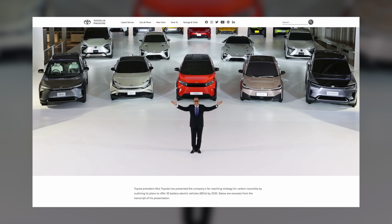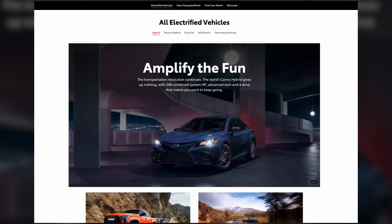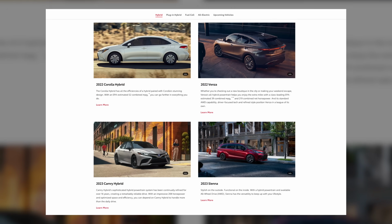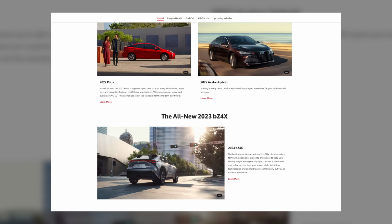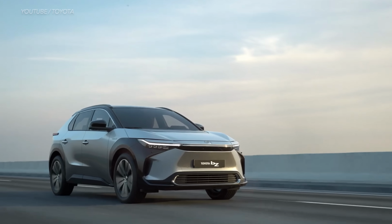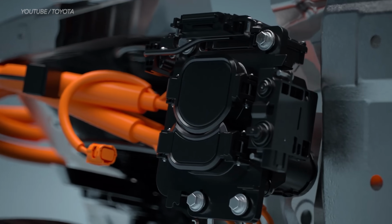Last year, Toyota announced plans to invest in a lineup of 30 battery electric cars by 2030. They believe EV adoption rates will vary across the globe, mainly because it's dependent on available energy, infrastructure, and raw materials needed for EV batteries. That's why in the meantime, they're continuing to invest in hybrids. They devoted $5.6 billion for hybrid and all-electric battery production in Japan and the US.